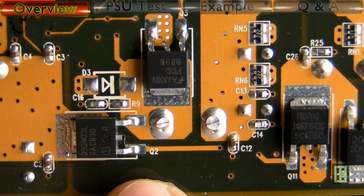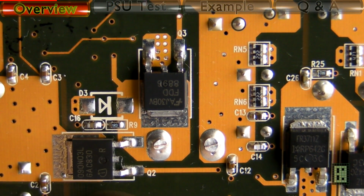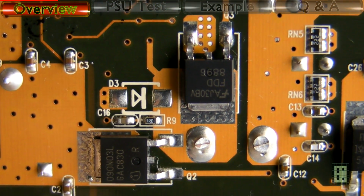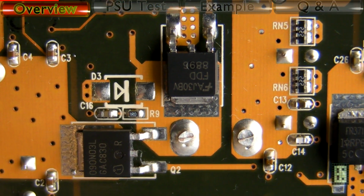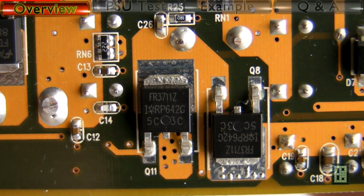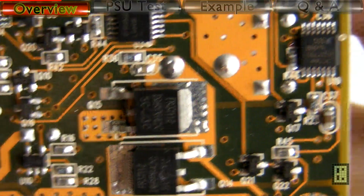These two are the MOSFETs for the 12 volt DC-DC converter. And these other two are for the 5 volt DC converter. And these two are for the 3.3 volt.